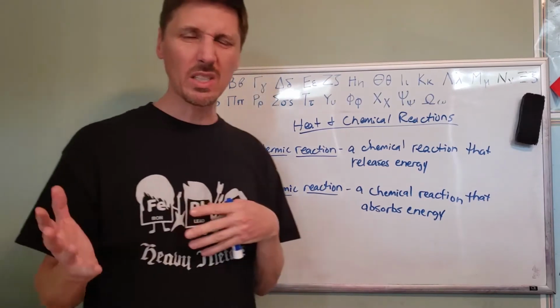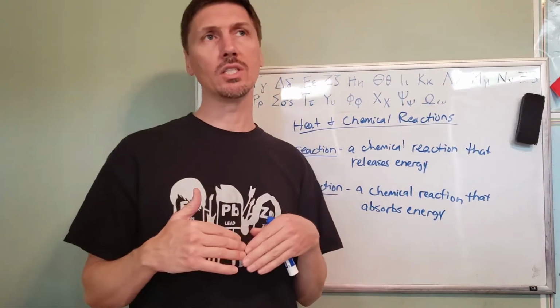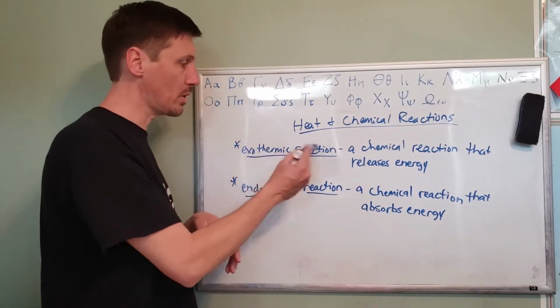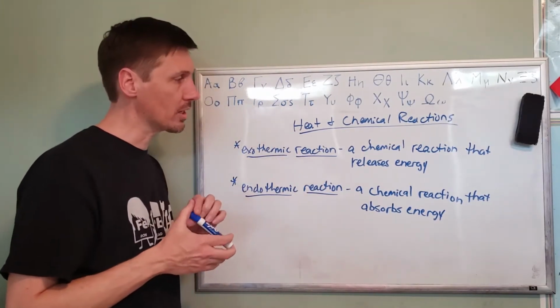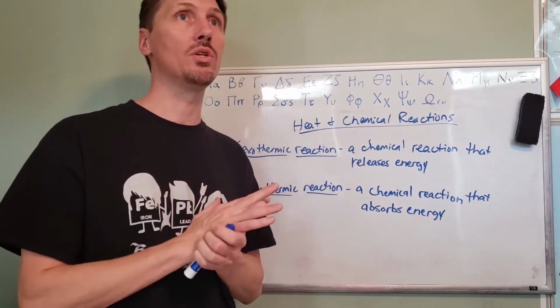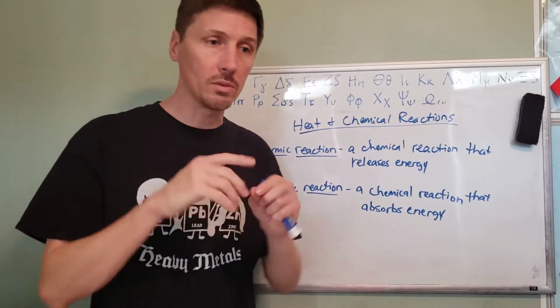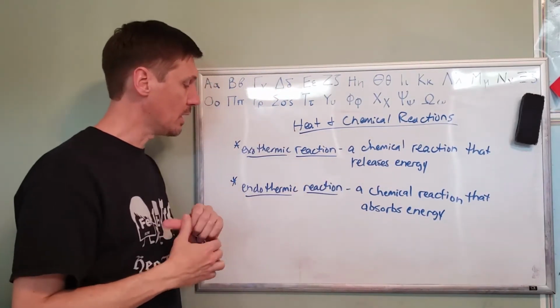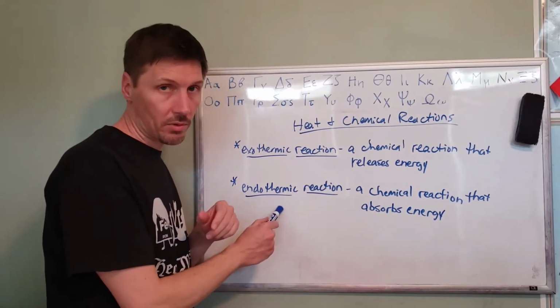So far we've basically talked about physical changes that take place and energy is released or absorbed. But this is a chemical reaction specifically, an exothermic reaction. It releases energy. Think of hot hands, right? When it's cold and you break those things and they get warm, that's a chemical reaction that's releasing energy.